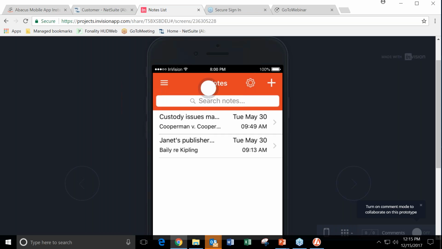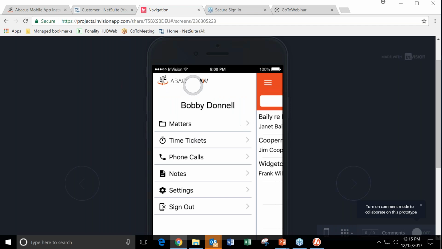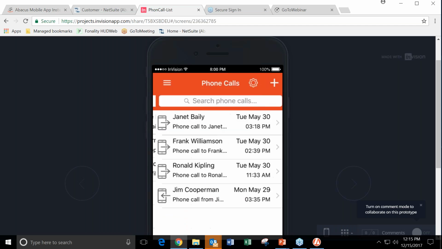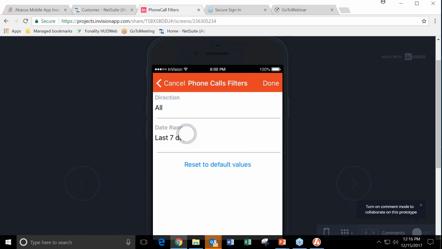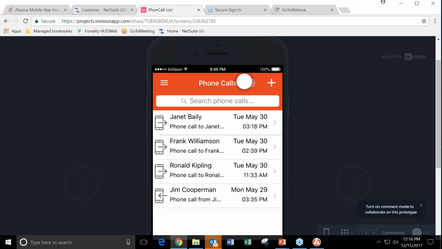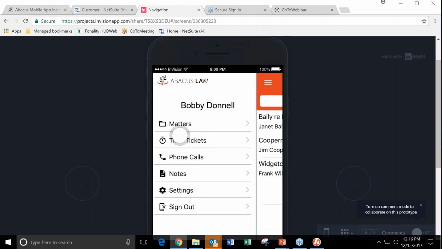As far as going back to your hamburger here, or your three-stack, that will always take you back to the main menu. You can go strictly into phone calls from there. You can even see the recent phone calls that you've made. You'll see outgoing calls, incoming calls. You can even go into the settings, and that would give you the settings that you want to see reflected. As of right now, it's just reflecting the date range of the last 7 days. So you have options as far as the settings are concerned, but the simpler you keep track of these settings, obviously the less information is there. It's actually clean cut, to the point, and precise.